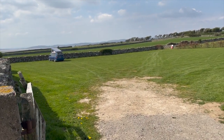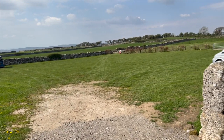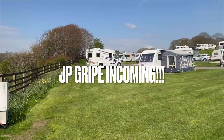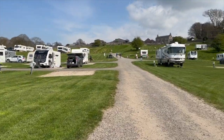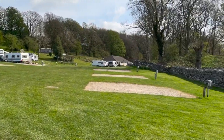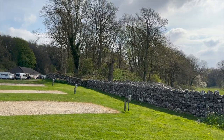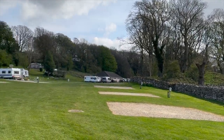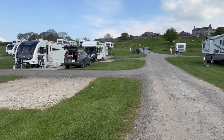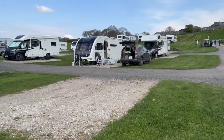Here's your other camping field with the small vans and tents. I watched a video for some van lifers the other day, and they went on a site and they had their dog running around, and they went, oh, we're going to have a nice fire now. Quite clearly it states no open fires and keep your dogs on the leads. So don't let the site down for everyone else. It just mucks it up for all us lot.